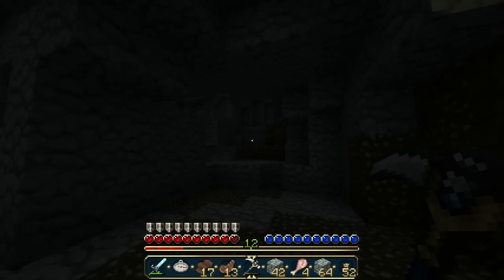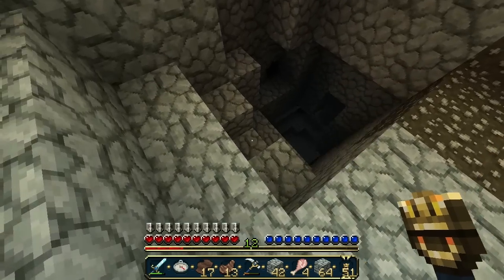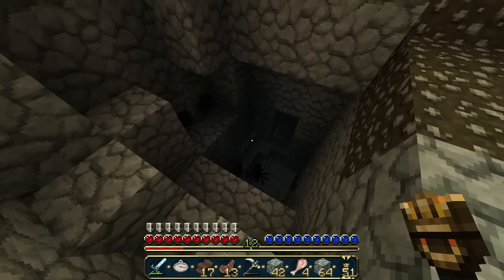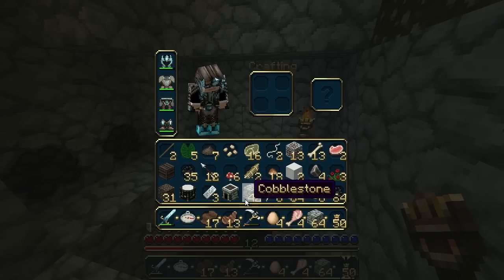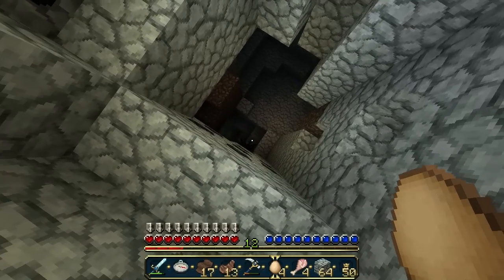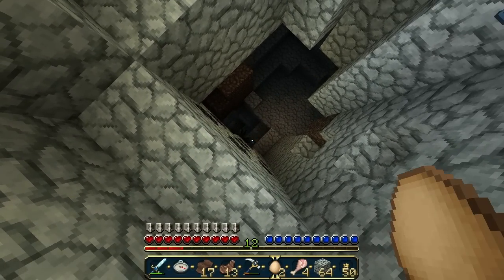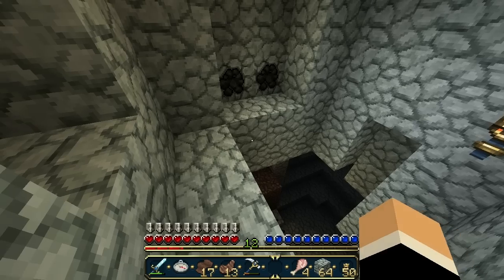Ow. I was trying to look for a safe way down, but whatever. Ooh. Spiders. Have I got an egg? I'll throw an egg. 4 eggs, bring it on. I'll kick your ass, spider. Okay, crouch. Die. Oh, we'll run out.